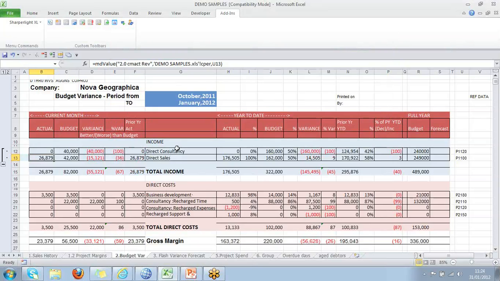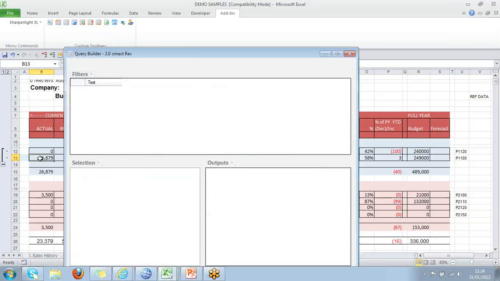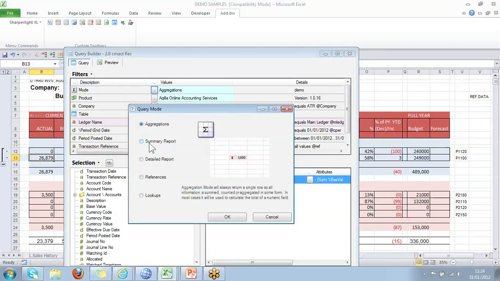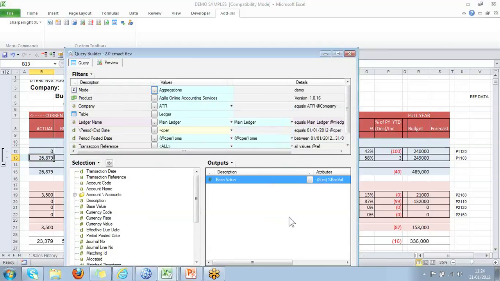Okay, now this report could obviously be company orientated, it could be project orientated, with your workbook full of different departmental reports. You have an option here to recalculate the entire worksheet, and the difference, I suppose, between this one and previous queries is that this, if we open up the query, this one is an aggregation. Now all that means is rather than a summary report, this particular query, as it demonstrates, puts the entire result into one cell, and the cell value is based on external cell references.